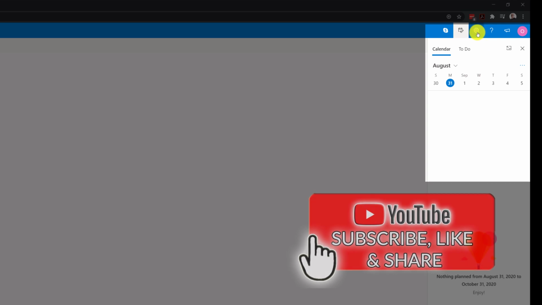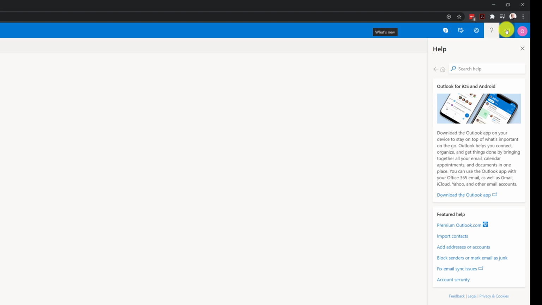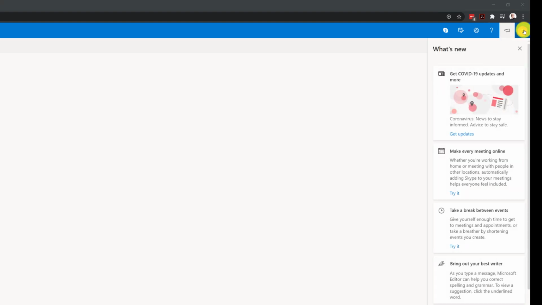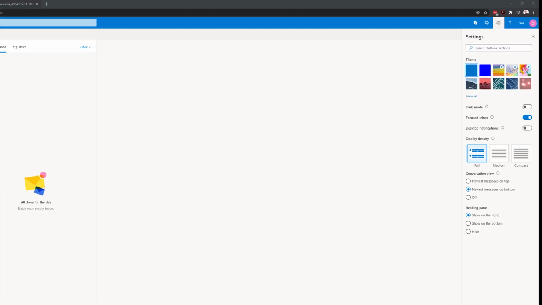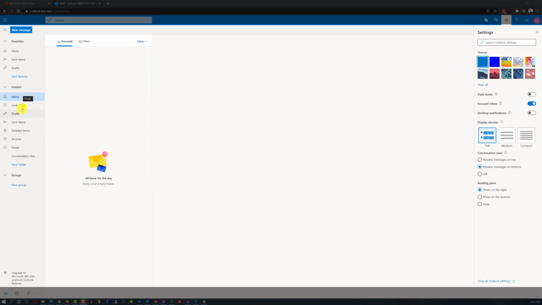In the upper right corner, we have Skype application, and Skype is the business messaging tool. So you can start chats and connect with your colleagues using the chat feature of Skype. Another cool feature of Outlook that I use very often is My Day. When you click on it, you see important emails, you see your calendar events, and you see to-dos. That's how it's organized, and you can customize it as well. If you click on this button, you have access to Outlook settings. This is help. And the last but not least is what's new. And the last icon shows your account information where you can sign out from this account. One of the things I'd like to pinpoint is that we have four panes here.